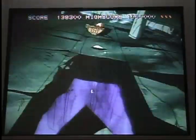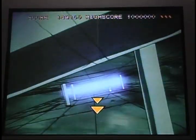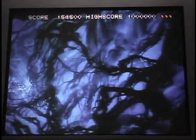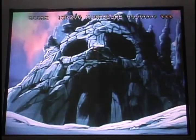This isn't so hard yet. It's only the first stage, but I think if you turn the difficulty up to hard, you don't get the hint arrows anymore. It plays more like Dragon's Lair, where you just have to hit the right thing at the right time with no indication whatsoever.